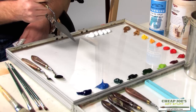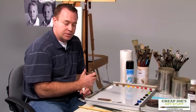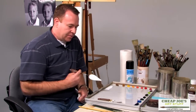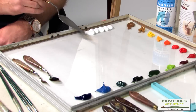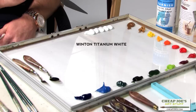And so the Winsor and Newton colors are fantastic. I've used them for probably 20 years now, and they're excellent. I'll just go ahead and name off the colors. As I mentioned before, these are all Winsor and Newton professional grade colors. There's actually one color on here that is not the professional grade, and that's the Winton brand, and that's the titanium white.